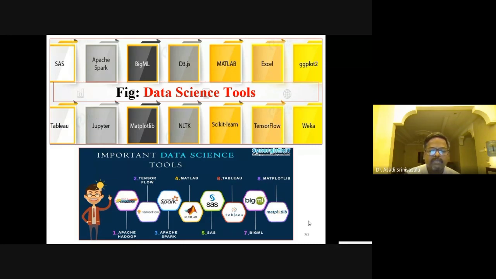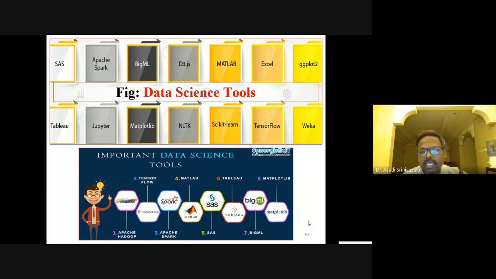Matplotlib, to generate visualizations and graphs in Python. Natural Language Toolkit, NLTK, for natural language processing. Scikit-learn is a framework to solve machine learning applications. TensorFlow is a framework to solve machine learning, AI, and big data applications.